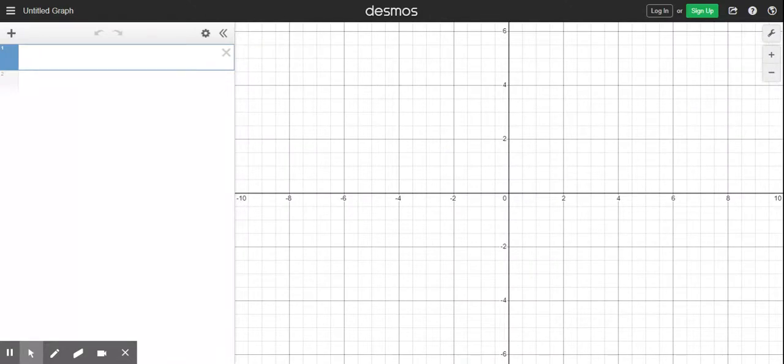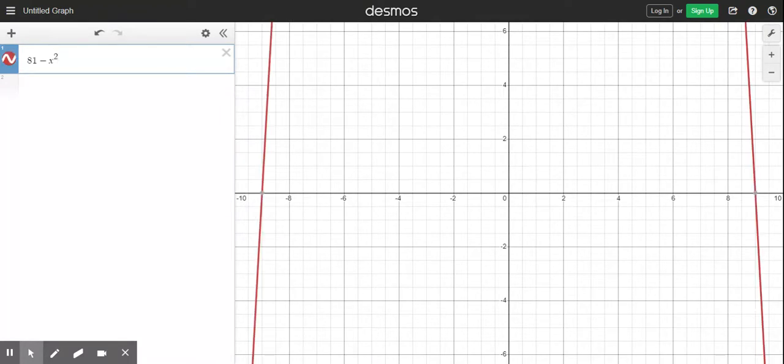I actually want to look at the graphs that we did today in class. So let's look at our first graph, the Blue Bombers. The Blue Bombers had a graph of 81 minus x squared. And for now, we have to use the caret button. Do you remember the caret button? So that's how we have 81 minus x squared. And good night, I can't even see it.